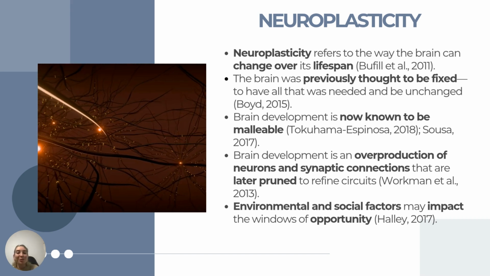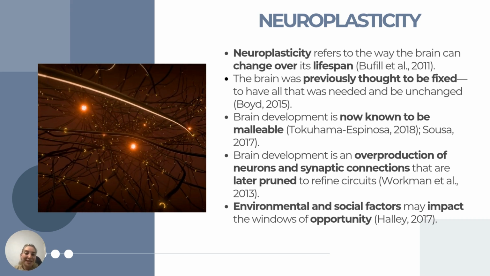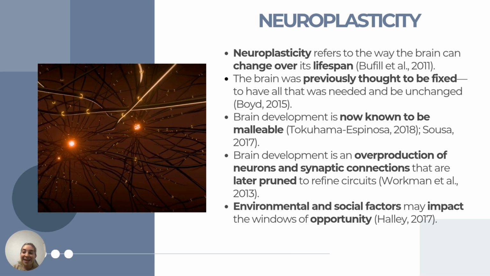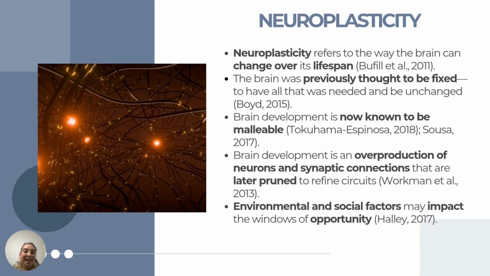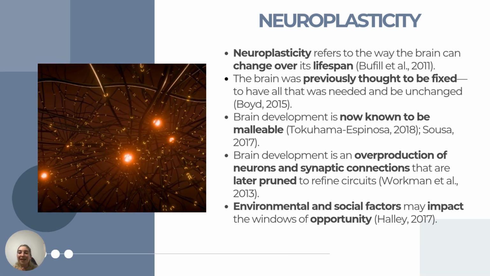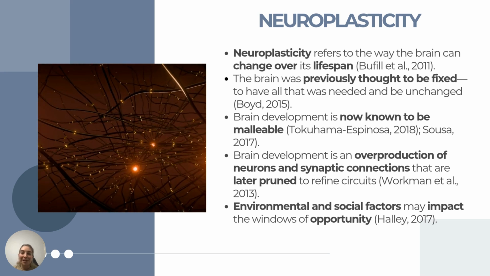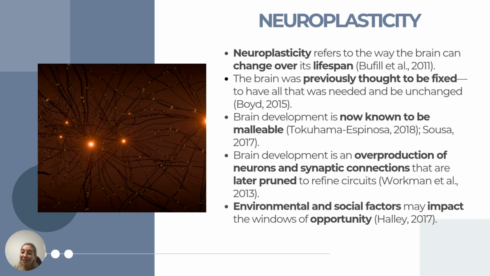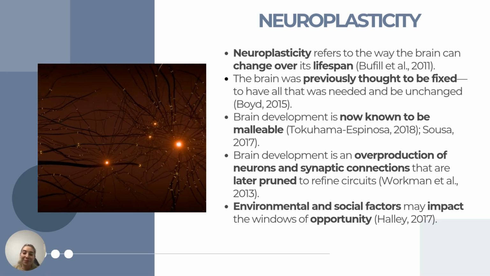Neuroplasticity is such a hot topic in neuroscience at the moment because until fairly recently, the brain was thought to be mostly fixed after early development. However, advances in neuroimaging have since shown that the brain is much more malleable than previously thought, and it can repeatedly organize and reorganize itself throughout the duration of one's life.